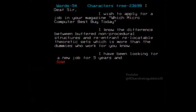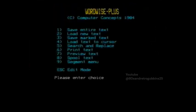Well, the first thing to note with any word processor is there are two ways of working. One to enter and edit the text, the straightforward typing, what I'm doing at the moment, and the other is for commands or instructions to tell the software what to do with the finished product. And we have a list of them here. We could save the text, we could print it out, etc., etc.